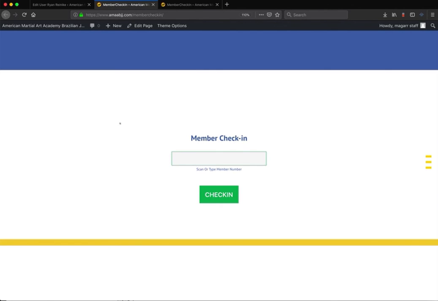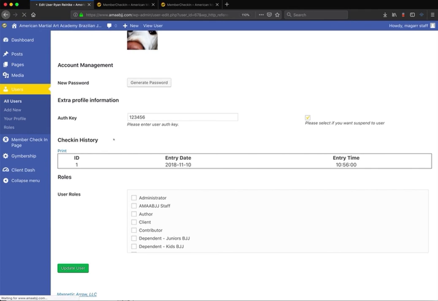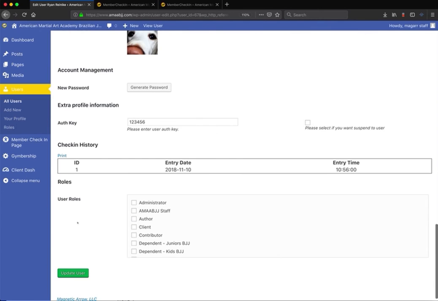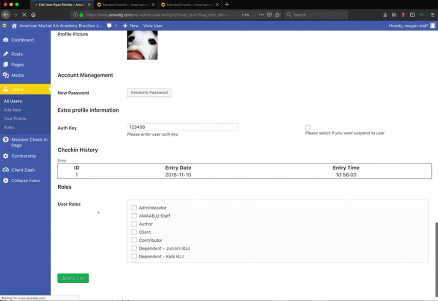We'll make that warning appear a little bit longer because that was really quick. But essentially, it'll give a little red warning box for the user to get in touch with the staff, and they will be unable to check in. I'm going to refresh this page here and unsuspend the user. You'll notice that those times that we tried to check in, it did not log into the system. So I cleared up everything with that client.